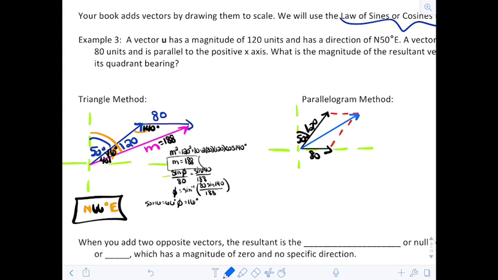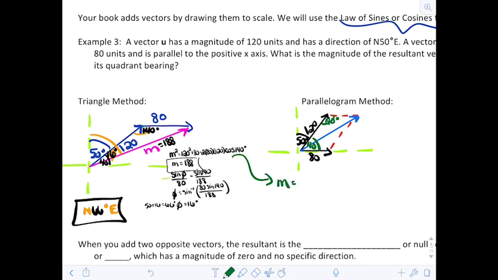And as you can see, the resultant in the triangle method is the same location and everything as it is here in the parallelogram. So once again, I know that if that is 50, then this is a complement, 40. I know that this is 140. So we've already done the law of sines, and we already can say that the magnitude is 188. Now here's the difference with the parallelogram method. With this one, and you don't have to, I did do it a little differently.